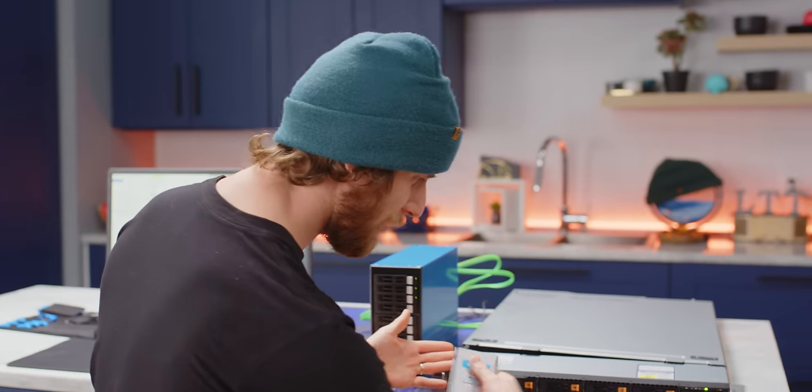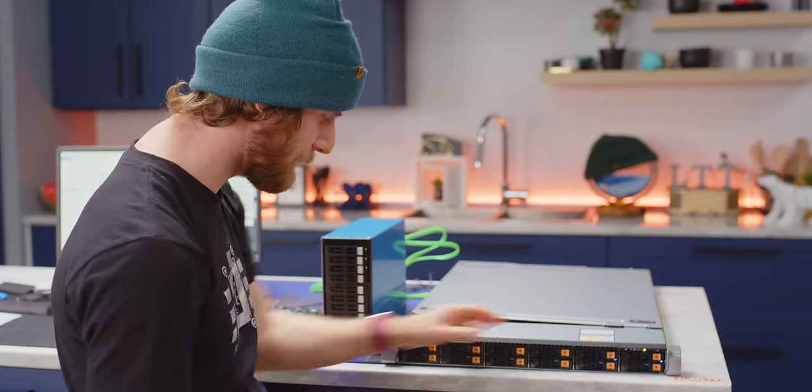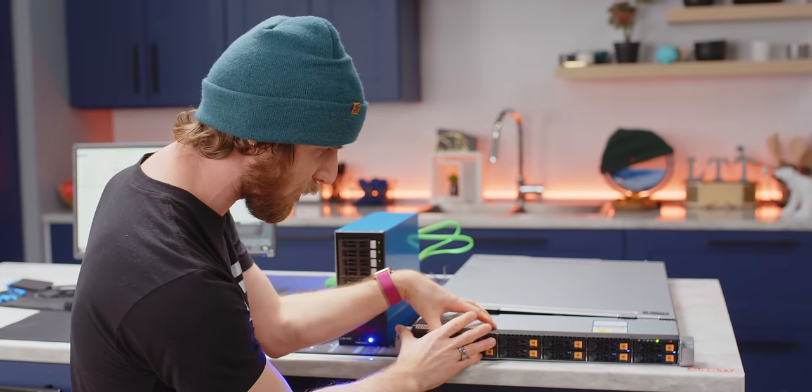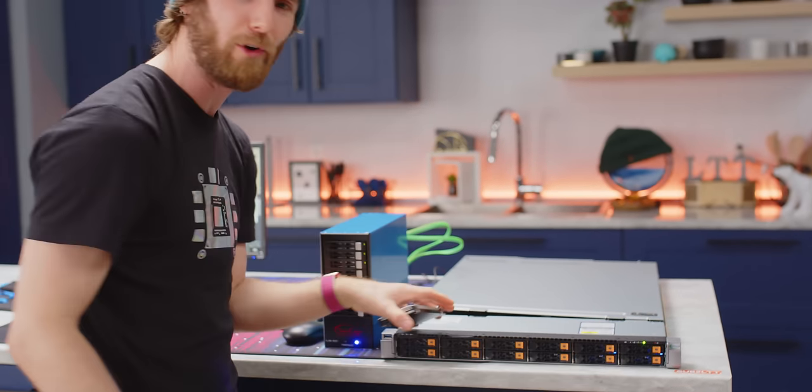So I want this one to be all NVMe. I want this one to be all SAS. I want this one to be, you know, NVMe accelerant over here and then SAS mass storage over there. It's totally up to the admin. And that is super, super cool.